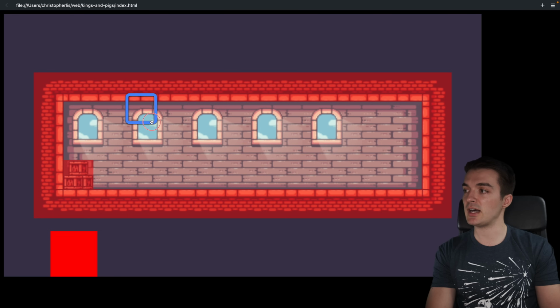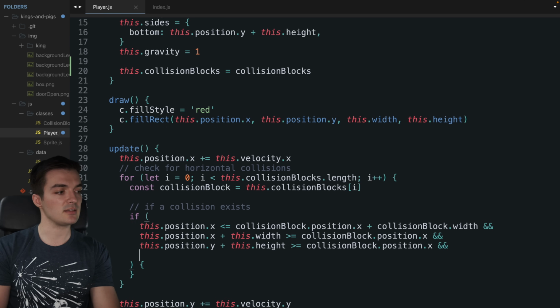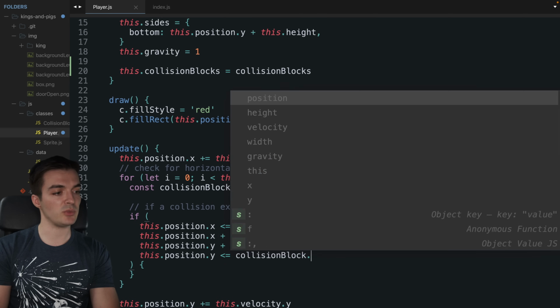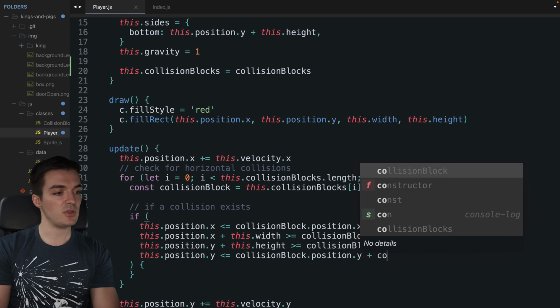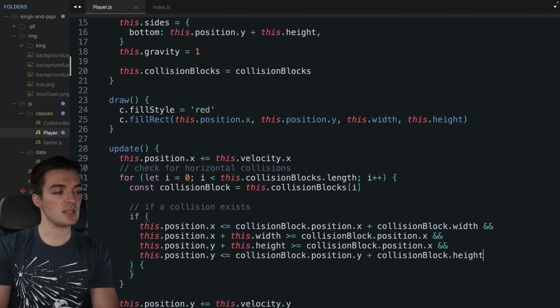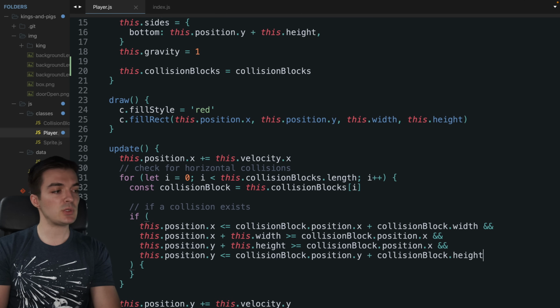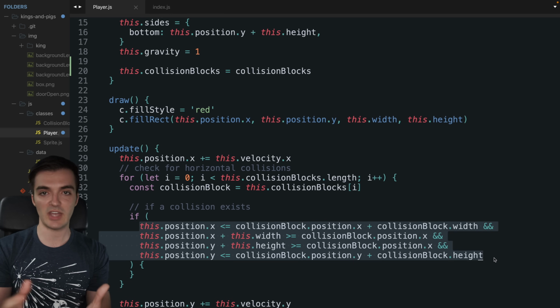Now finally, we need to take into account collisions on the top side of our player. If we jumped really high, we might be colliding with the ceiling up here. So we need the top of our player and the bottom of a collision block. We'll add an AND statement that gets the top of our player with this.position.y, if this is less than or equal to the bottom side of our collision block, which is going to be collisionBlock.position.y plus collisionBlock.height. We know they are indeed colliding from the player's top side. Once we take all sides into account, this is going to provide us very accurate collision detection. We know we're colliding with that in some way, no matter which side we're coming in from.